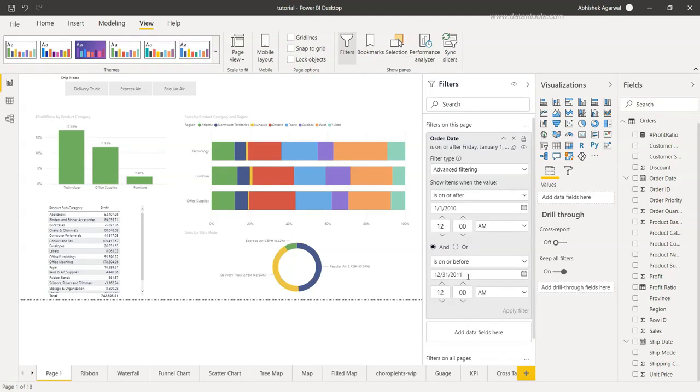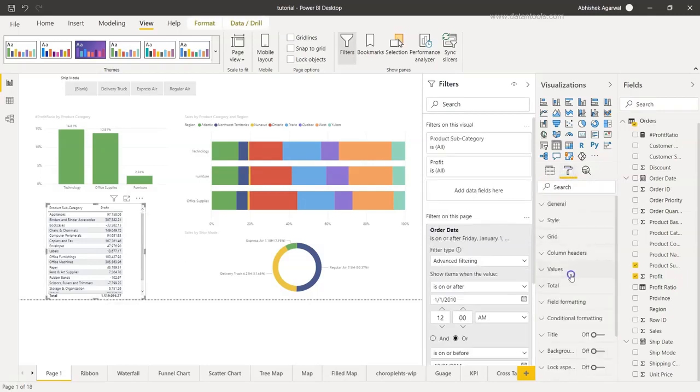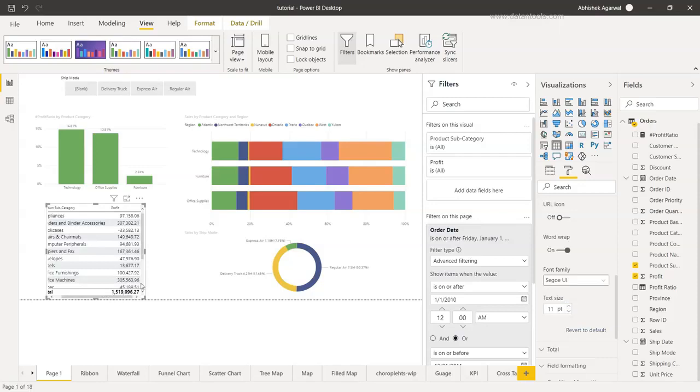So what does it indicate? If I move, let's say, from and to or, how does it change? Let me select the or and click on apply filter, and you will see the value has increased significantly, in this case almost double. If I could show you, maybe by going here and changing the values by increasing the value size a little bit. Is it increasing? No. Okay. All right, it has increased.